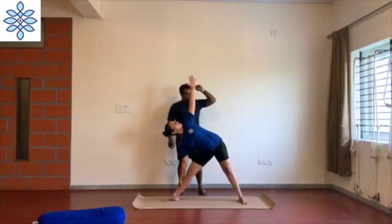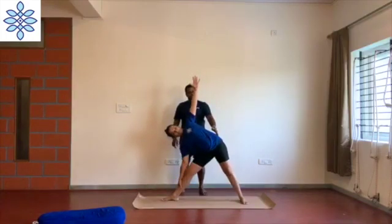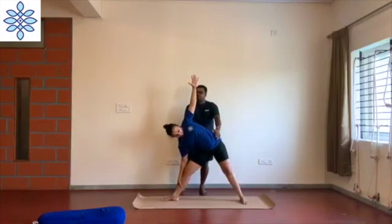Strong legs. Hip is where the action is right now. Don't push the hip forward. Don't push the left hip forward. Instead, see if you can push the right hip forward and the left hip back.